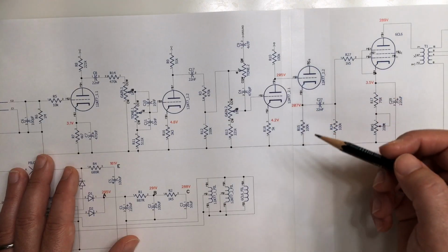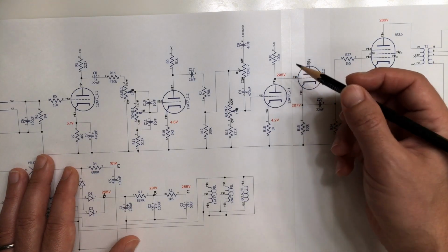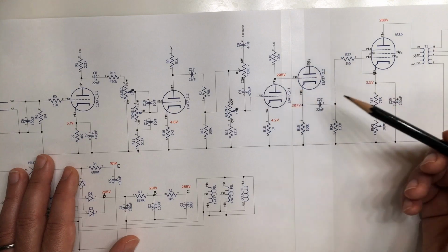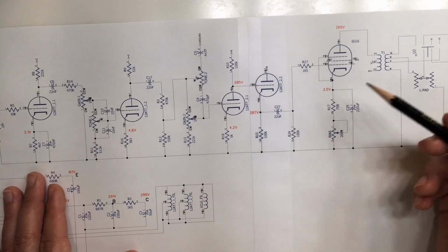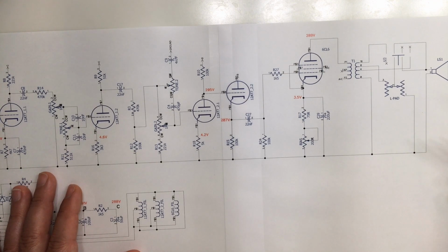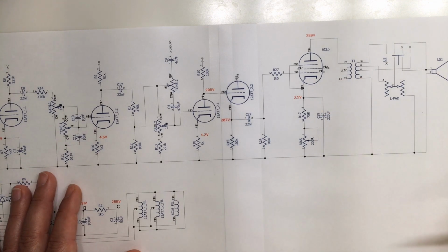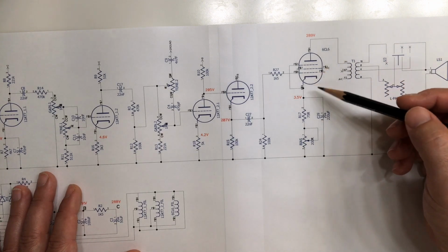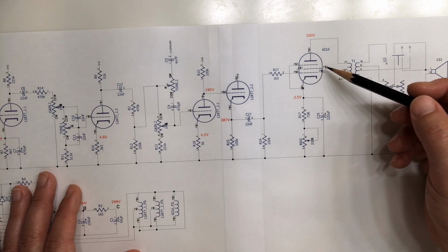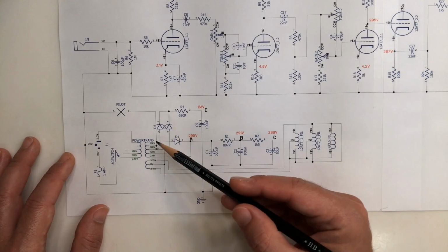For the third stage of preamplification, we have a direct coupling in a configuration known as a cathode follower. Then we go to a 6CL6, which is this pretty obscure tube which is cathode biased. I will explain later how to bias it. It's really straightforward. One special thing about the 6CL6 is that it needs a lower screen voltage compared to most other tubes, and that's provided by our power transformer.